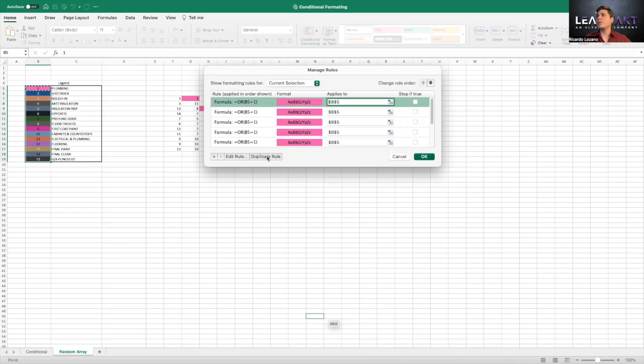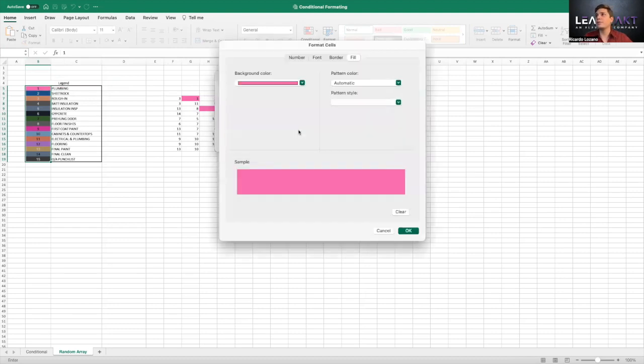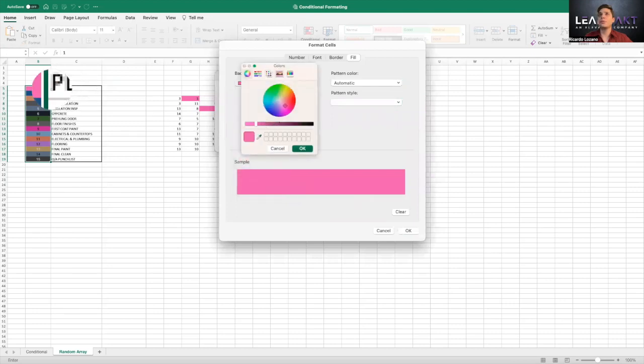In this case, we're gonna have these 15 different values, and I'm working on this side over here just to show you a really cool function that Excel offers for you. So I'm gonna duplicate these values and edit the formula. Now I'm gonna give it the value 2. This one starts on B5 as we can see, and I'm gonna give it a different format. In this case, the color is gonna be blue.